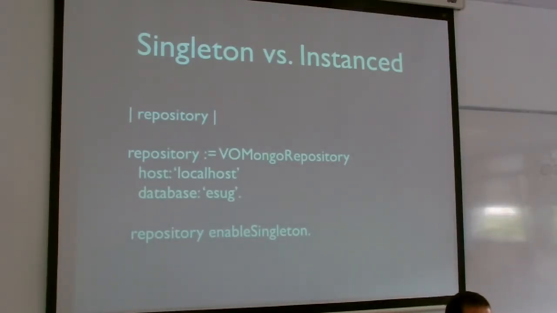What does enable singleton do? Enable singleton stores the repository as a singleton instance, so we can access it better. It's easier to do queries. That's if you just have one project in your image, that's the best way of doing it, because then you enable operations inside the objects, whereas the other way you have to do it against the repository. I can do an example of that.